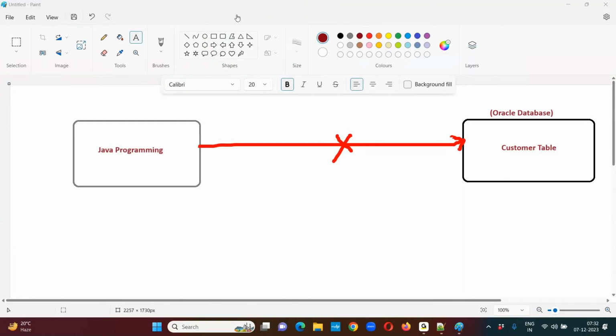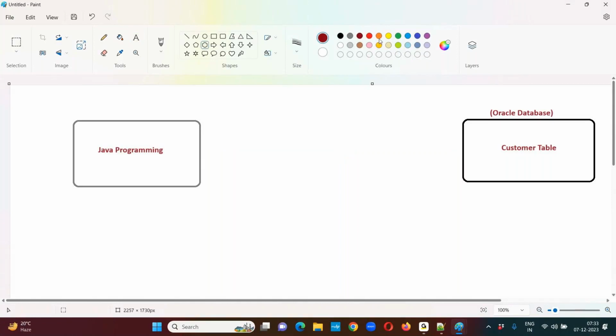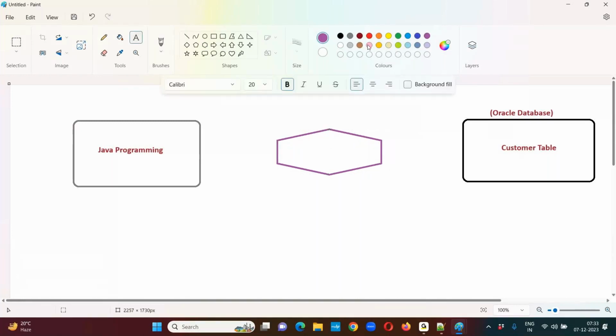That mediator layer is called a driver. Now, in between the Java programming and the database layer, we have a mediator layer that is called a driver.